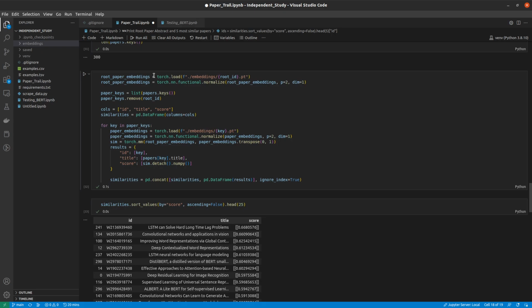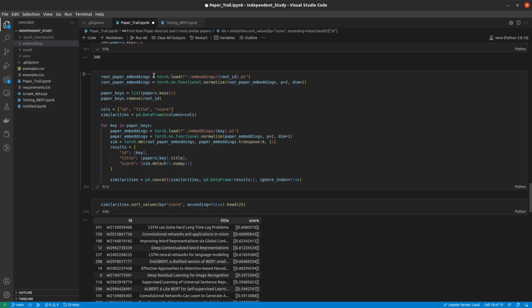I want to bias it somehow so that a level 1 paper reference will have a heavier score if its referenced papers are related to the topic of the root paper. So I'm trying to figure out how I want to do that right now, because it gets a little tricky with the math.